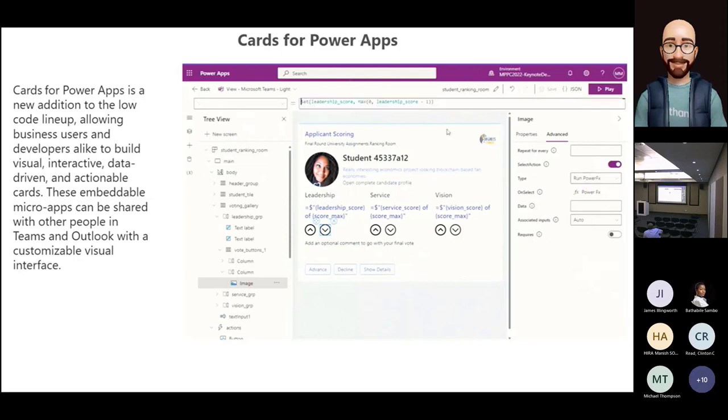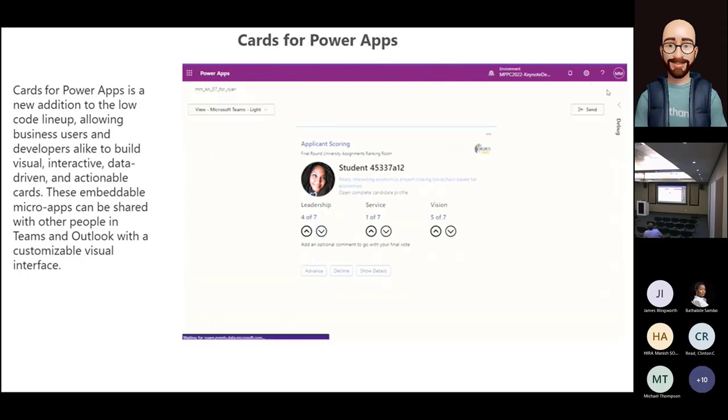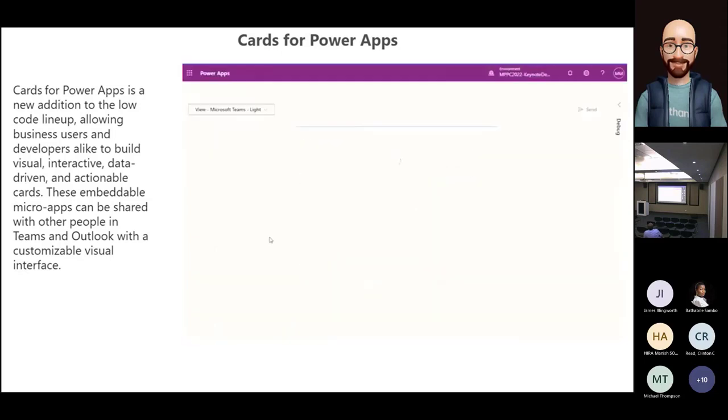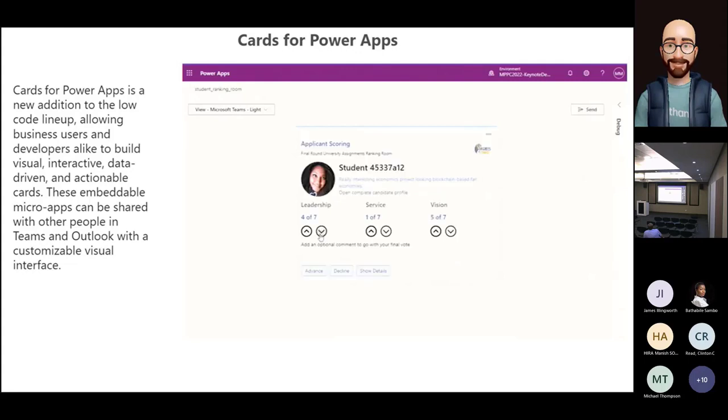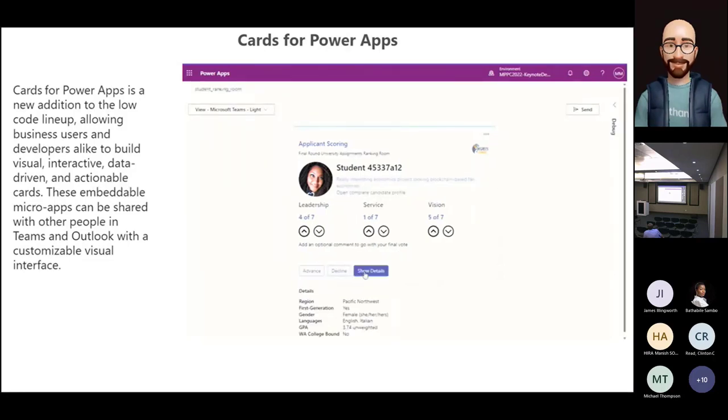We can also connect these cards to data connectors in the platform that we have available, and it makes it very easy for you to start bringing in all of these components and adjusting and customizing your cards. Once again, without the need for writing any code. So this is really awesome to see.